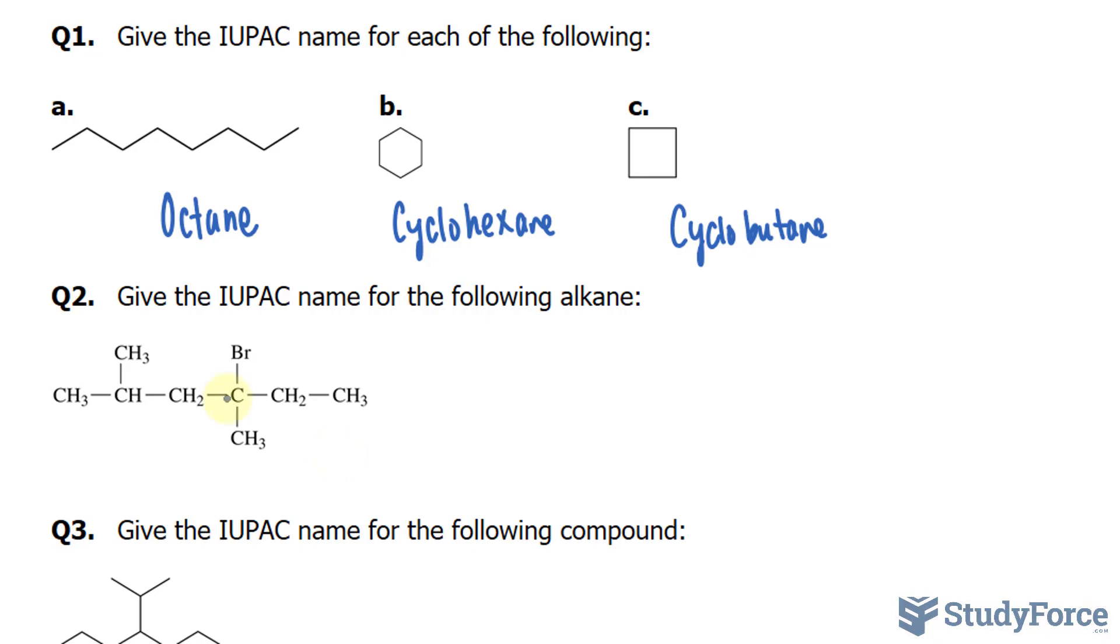The next step involves numbering the carbon atoms within that hexane chain. And you want to number them based on the location of the substituents. Where it's closer to, that's where you start counting. So this methyl group is actually closest to this side. And if we were to start counting from this side, you'd start to see your substituents at the third carbon. But over here, if you count from here, you see it at the second carbon. So this is 1, 2, 3, 4, 5, 6.